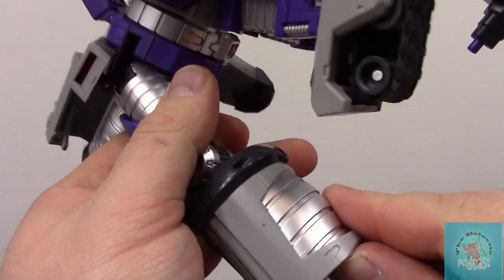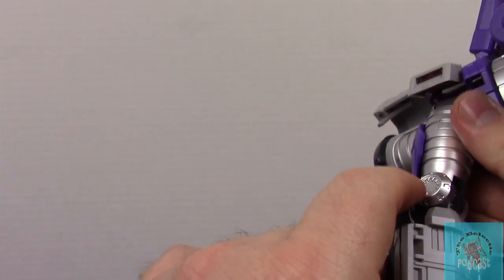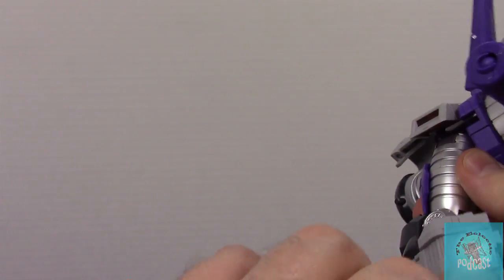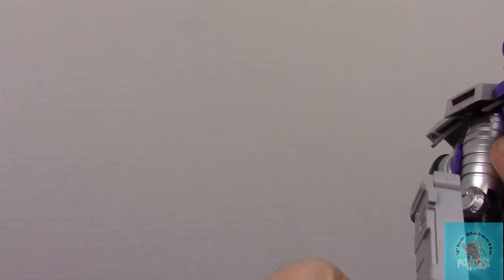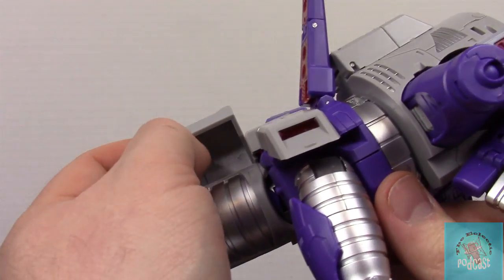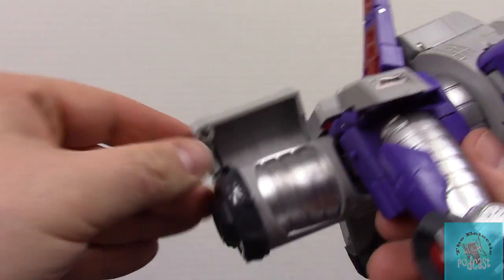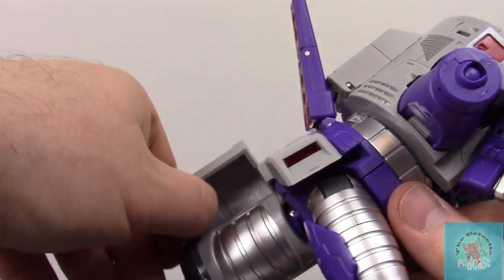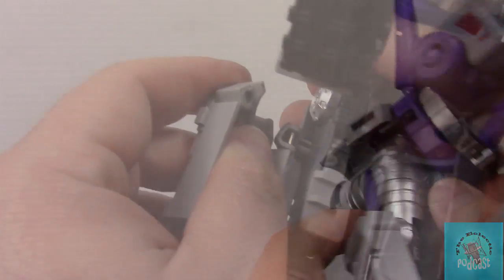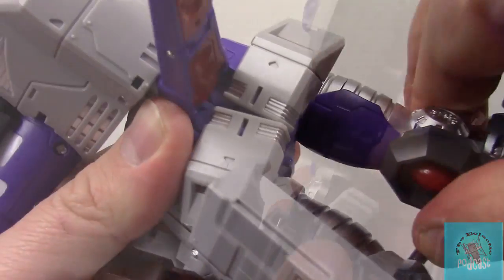Open up that flap. Unpeg that. Bring that out. Oh, and something I forgot too. You want to make sure and flip this little section out up here to fill in that back area of that leg. Flip this out here. Flip that up.